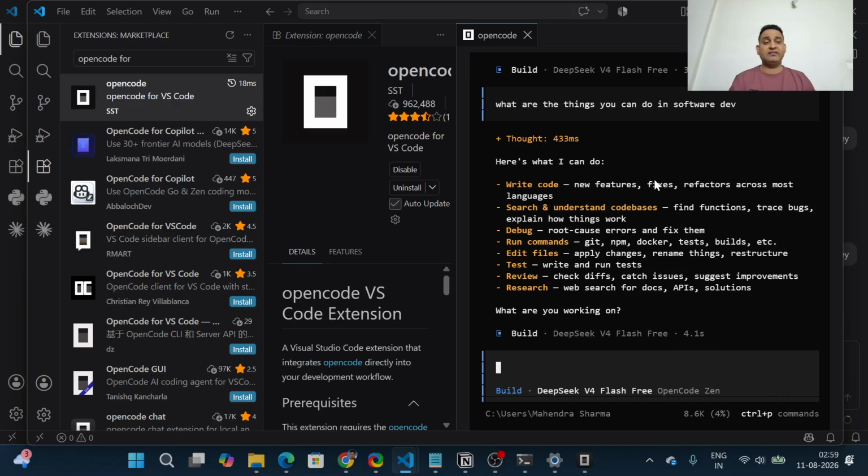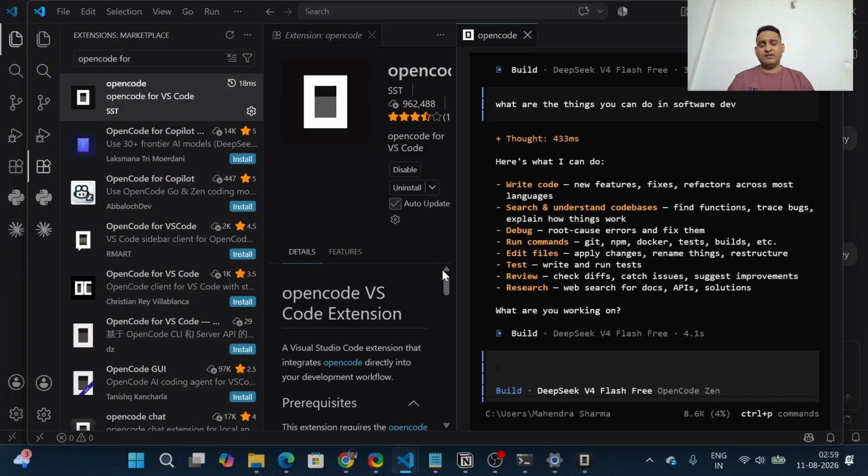So likewise, you can use millions of tokens, and you don't need to depend on the limited quota that you have. So you don't need to go for the paid one. You can use this one. Now this is what I did in OpenCode in VS Code. I have done the installation, and using the API key I have connected this, and you can use the model, right?